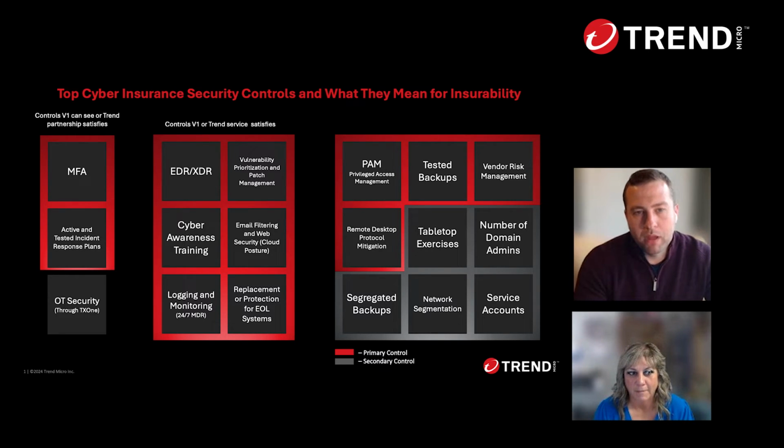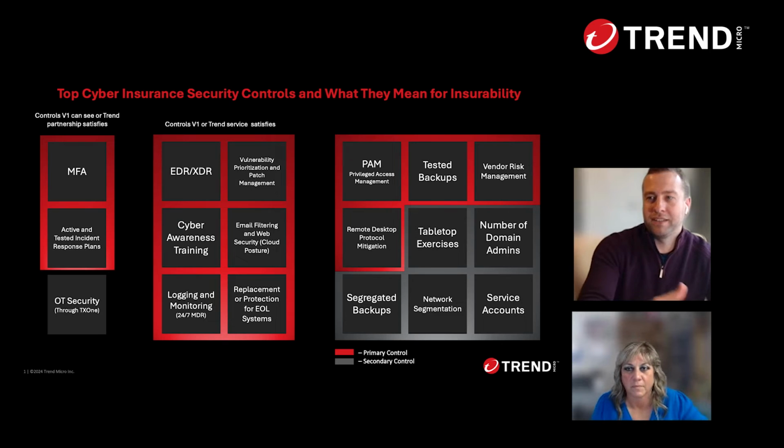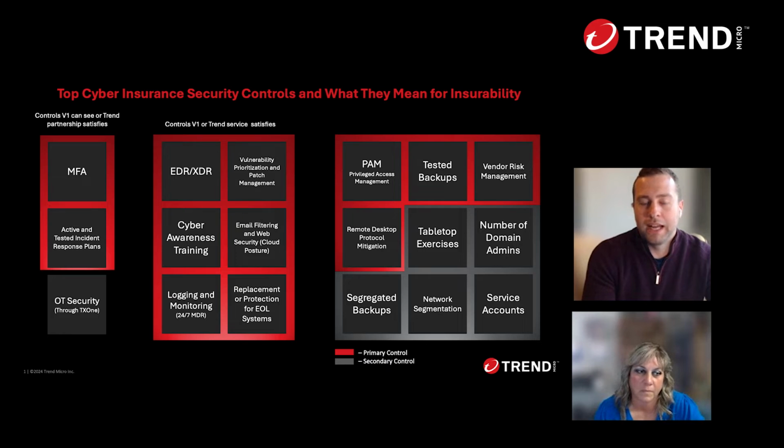Kind of wrapping recovery into one giant bubble. So you've got backups and plans. Let's just wrap that up together. The fundamental question from the underwriter is, can this business recover after an incident back to where it was prior to the incident? Does it have that ability? And all of that comes into it. The plans and everything will help in terms of the rapidity of going back to that original state, how well it's done and how efficient it might be. And then you're going to need to have the backups that are there and suitable and sufficient to be able to get you there in the first place.